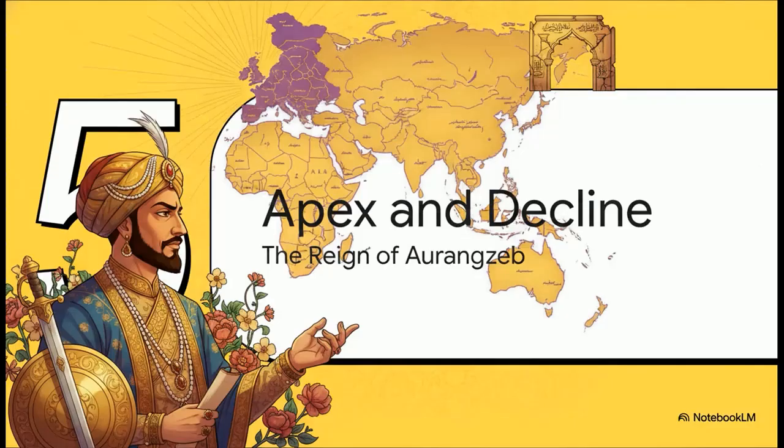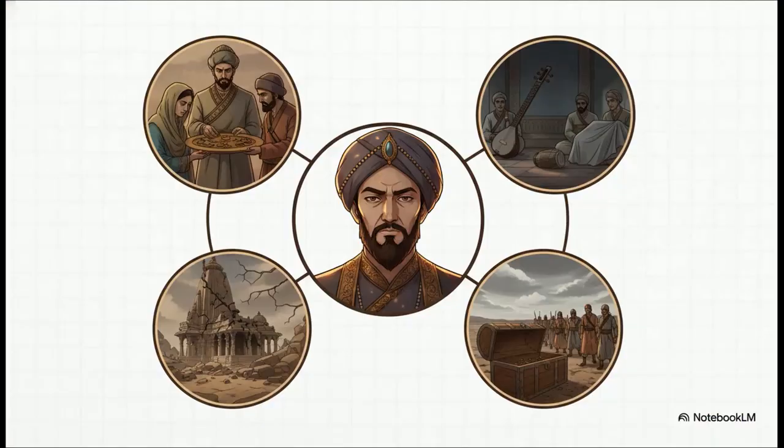And this brings us to a fascinating point in our story: the empire's absolute peak, geographically speaking, but also the beginning of the end. And it all happens under one incredibly complex and controversial ruler, Emperor Aurangzeb. Aurangzeb was a deeply religious man, and he basically hit the undo button on many of Akbar's policies of tolerance. That jizya tax, he brought it back. Music at court, banned. Orders were also given to destroy some Hindu temples, though historians still debate the exact reasons why. And crucially, he spent the last 25 years of his life waging relentless, incredibly expensive wars in the south, trying to expand the empire. It just drained the treasury and stirred up constant rebellion.